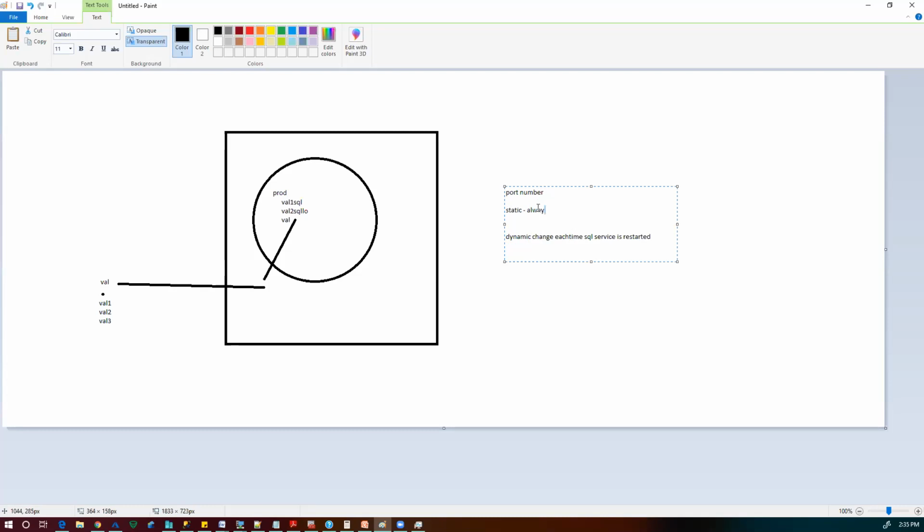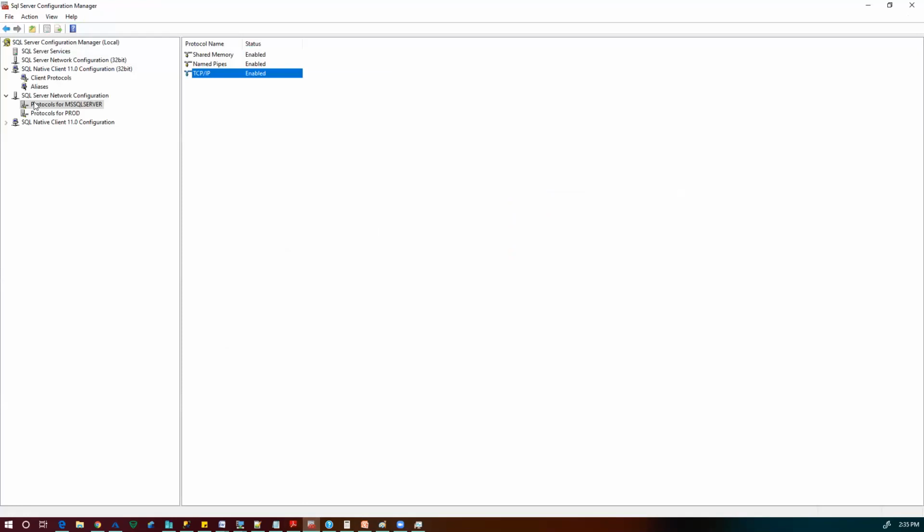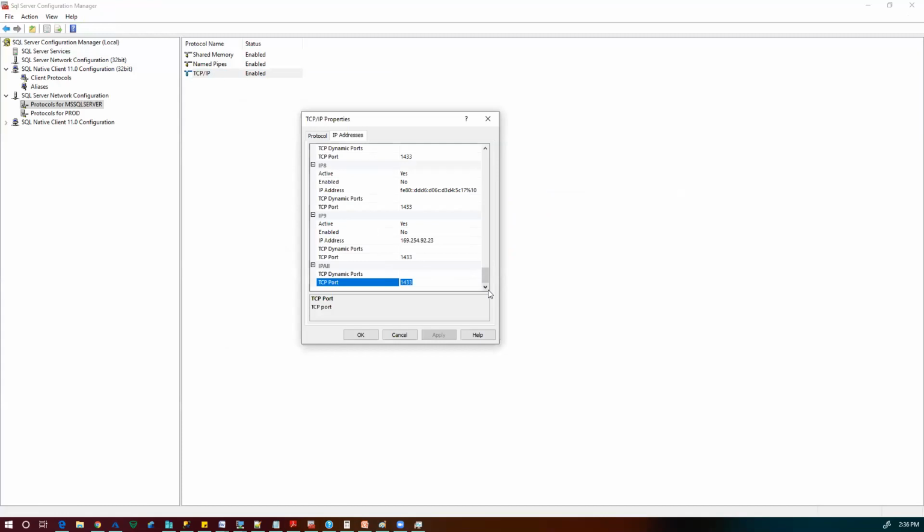By default, since it's your default instance, regardless of what you do, that is a port that it has to use. It's 1433. If you go to your configuration manager on your default instance, you see that the port number is here, 1433. You see, there are two under the port: TCP dynamic port and TCP port. So this default instance is static, it does not change. You don't need to change that, right? That's the default. If you change it, you'll not be able to communicate over that port.